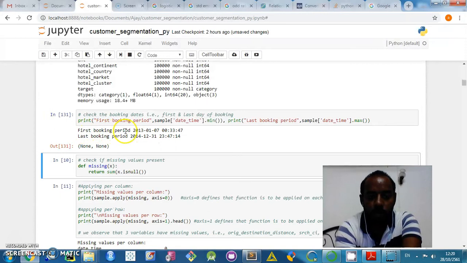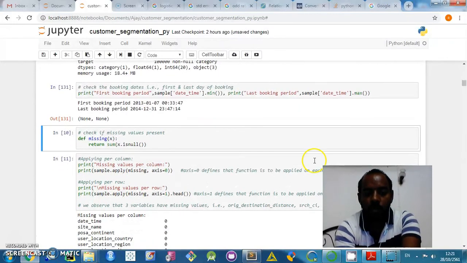You can see that the first booking period is 7th January 2013 and the last booking period is 31/12/2014. So the data lies in the range from January 2013 to December 2014.